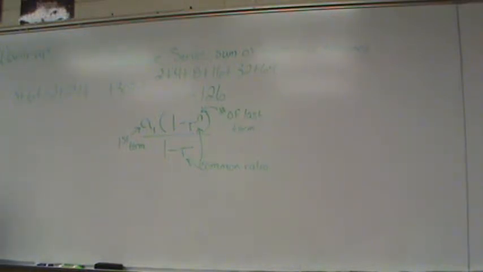So we're going to use this formula. In order to use that formula, we need that A1 value, we need that R value, and we need the N value. So those are the three values that we're going to have to find. For this series, do we know any of these values? Which ones do we know? A1. So we know A1. What is A1? 3. It's our first term. How about our R value? It's 2. We're multiplying by 2.